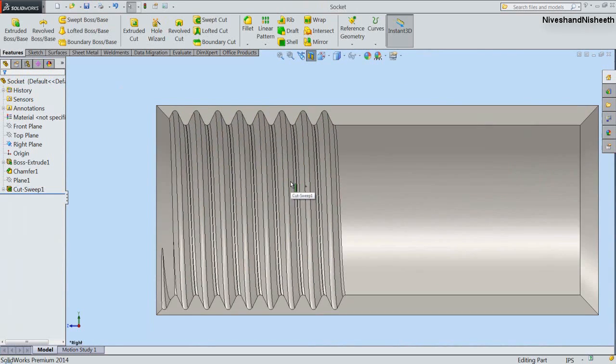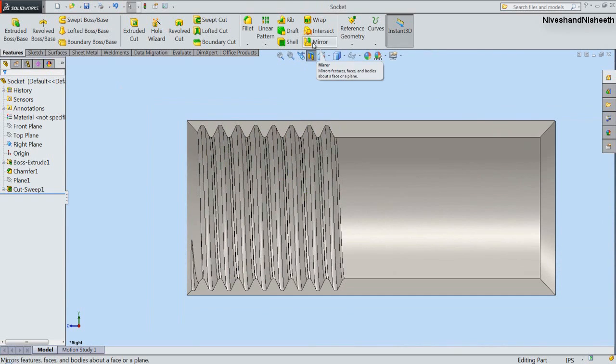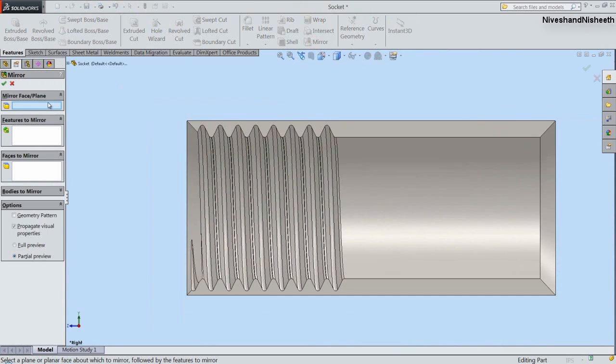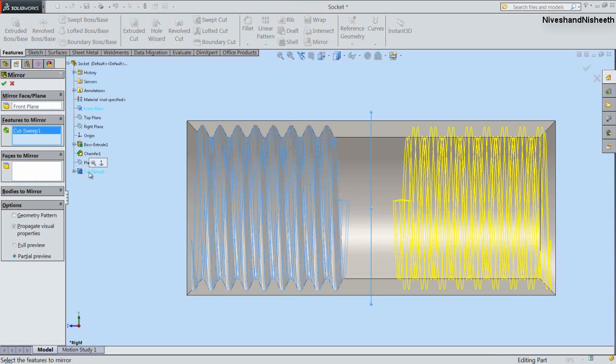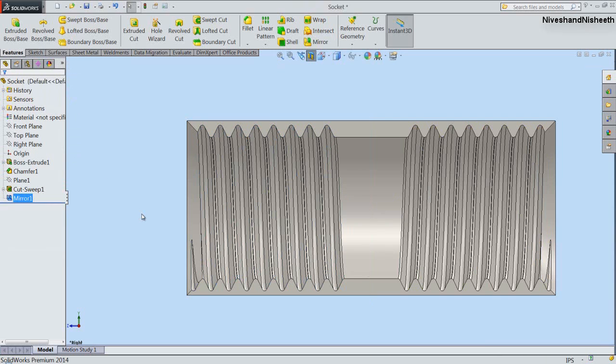Okay, now see the thread is cut on here. And create a mirror of this cut shape feature. Okay, it looks great.